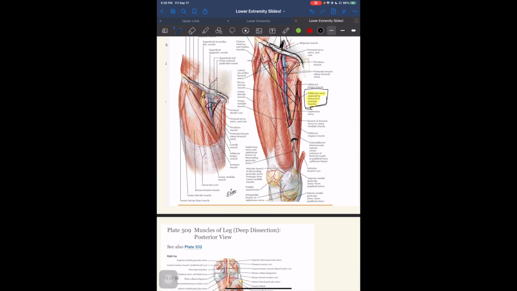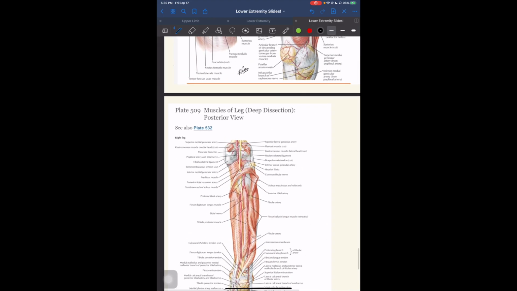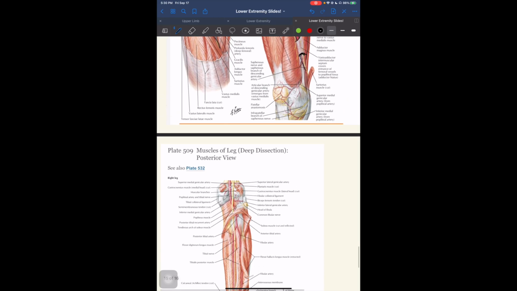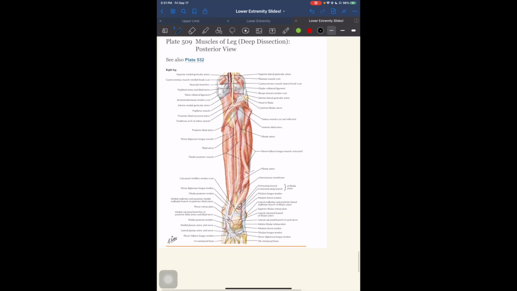Basically, it's going to emerge then posteriorly as the popliteal artery. So once we get into the posterior knee, once it has emerged posteriorly through the adductor hiatus, it is now going to be the popliteal artery. Popliteal artery is going to course through this popliteal fossa, which there are definitely some slides on, and we should definitely know the contents, but I feel like this video is taking forever, so I'm not going to go into it right now. Popliteal artery is going to go through our popliteal fossa, and it's going to do its own branching. It's going to branch into a larger anterior tibial artery.